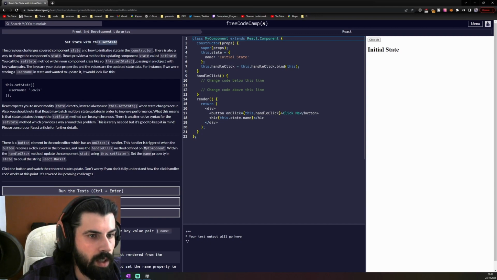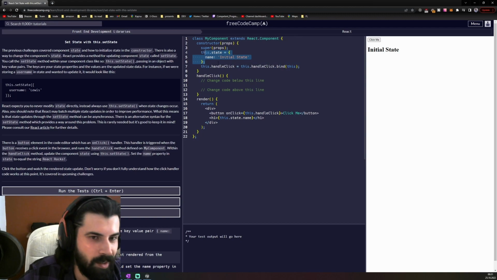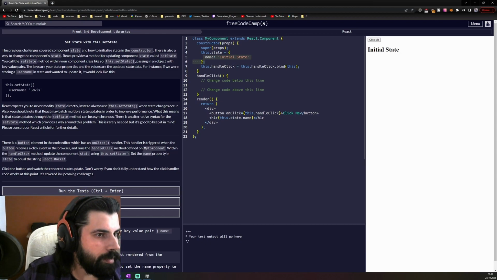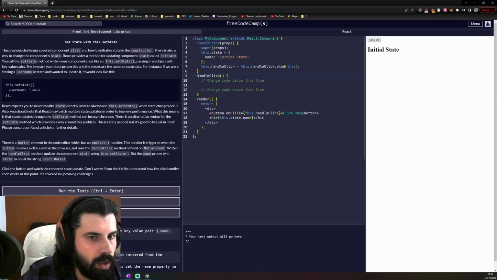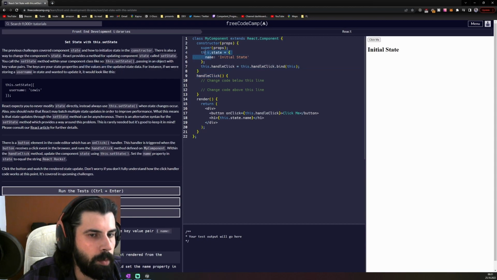Set state with setState. Okay, setState, I don't know what it is about, so yeah, we'll see. Okay, we have a method called setState, and we can pass an object with key value pairs. Okay, so we basically pass the same object with updated value.